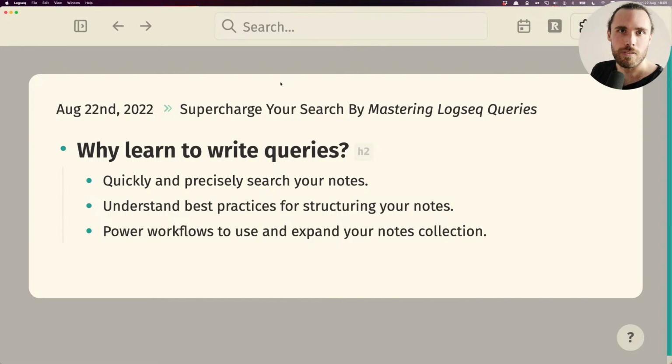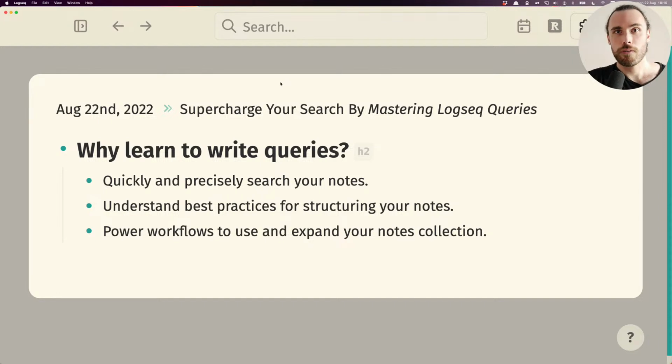But at some point, the results will be so numerous, you'll spend so much time just scrolling through the search results searching for something specific that you will start to think, there's no way I can find anything in this mess of notes. And especially because you don't really use folders and pages to structure your notes in Logseq, it can become very overwhelming quickly.